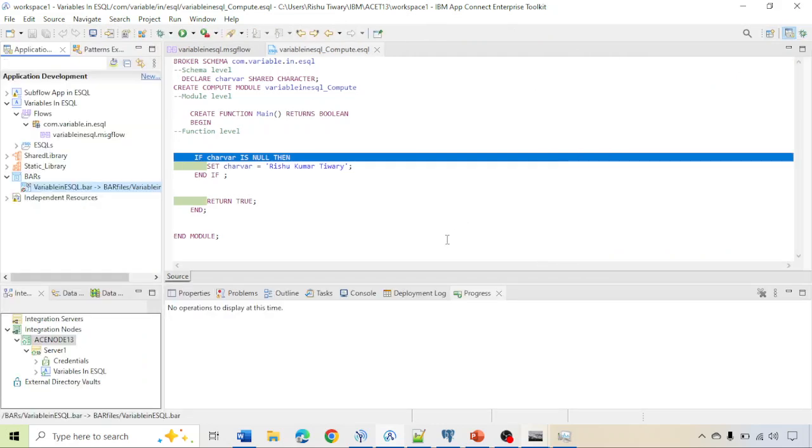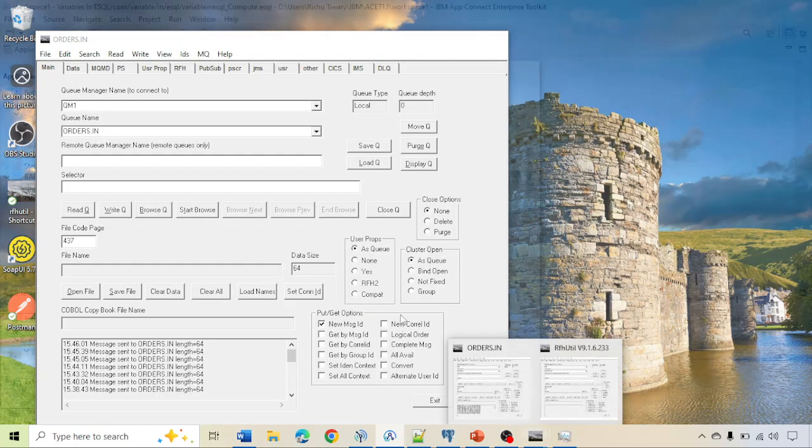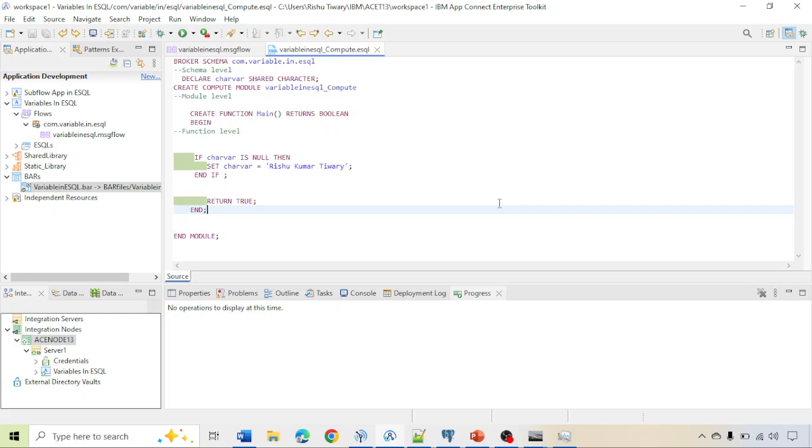If I say it in one line, whatever value we initialize the first time with the shared variable, it will be stored in the form of cache, and it will be available until we reload the integration server, or reload the application, or reload the message flow, or redeploy the application.